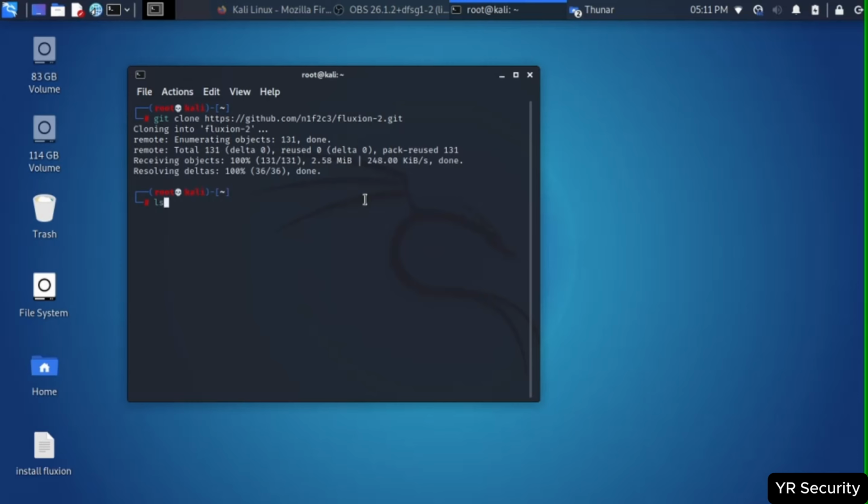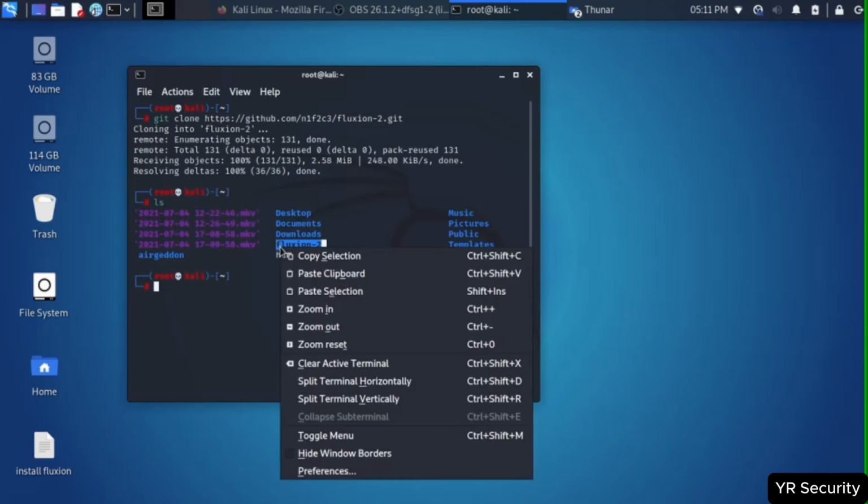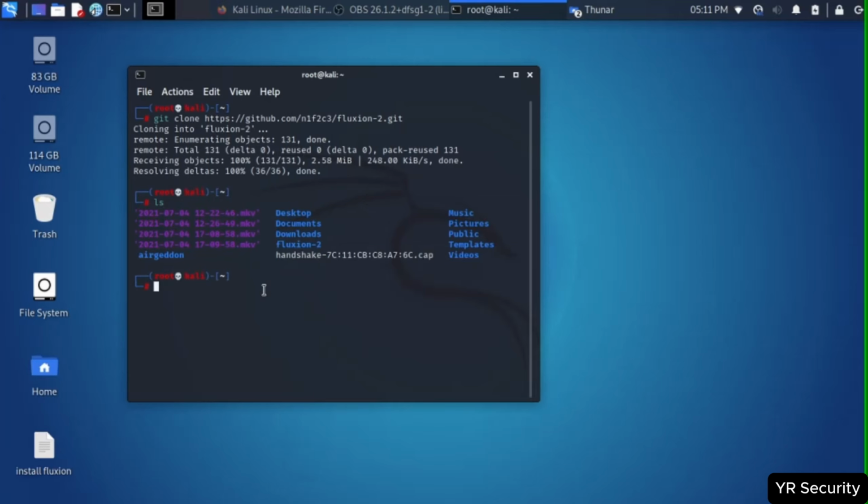Now type ls. Copy the name of this folder. Now type cd, paste. Type ls.